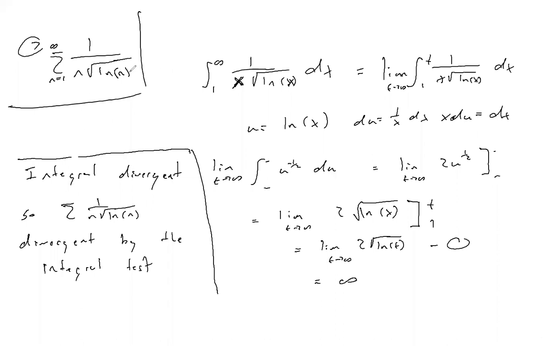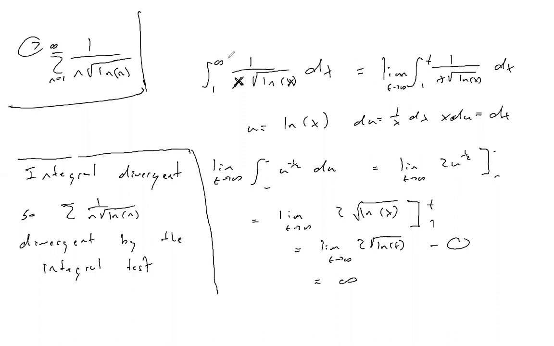Okay, number 7. Again, going back to what I said, when I have something a little bit weird that I'm not used to working with, like e's and ln's, I could try a ratio test, root test, or maybe integral test. That's another good one. So this one's a good one for the integral test. I turn it into an improper integral. The integral is always going to have the same bounds as my series. So since my series goes from 1 to infinity, my integral goes from 1 to infinity.